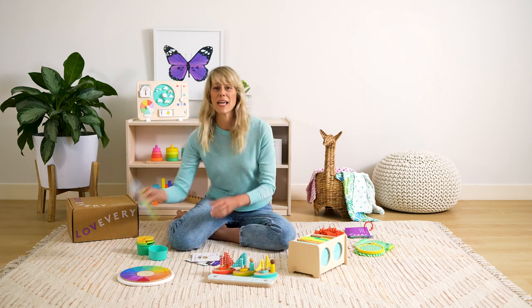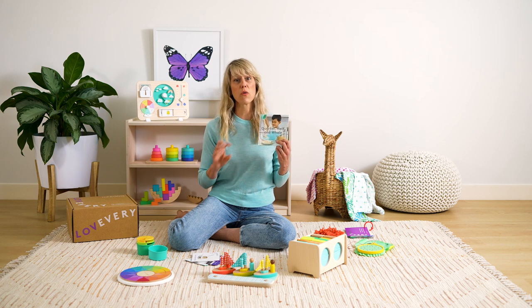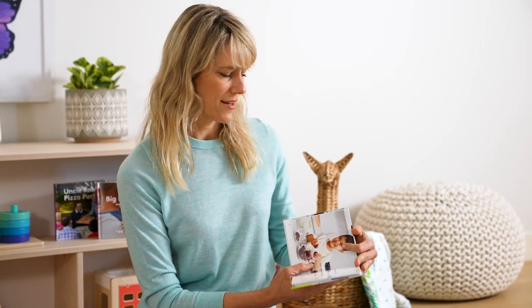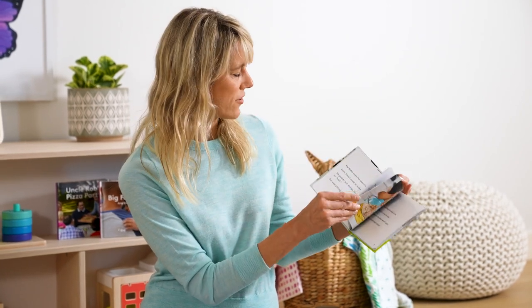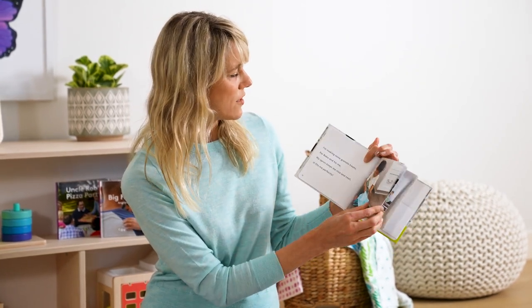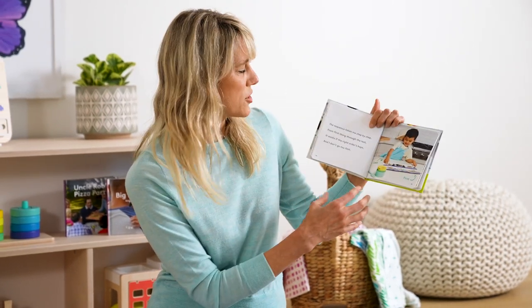Accompanying this is a book called Quarter Half and Whole. We took all of the research on Common Core curriculum for kindergarten and brought in those words into this book — words like how many, some, few, whole, half. We've highlighted these words in the book so you can really focus on and emphasize them as you're reading to your child. Words like last and first — all of these math words start to integrate for your child in a very natural way when they're baking with you.